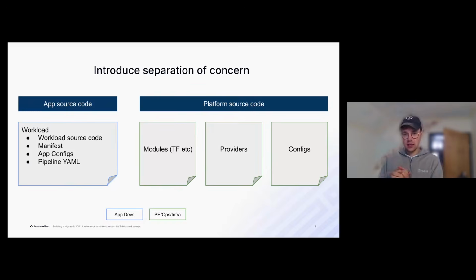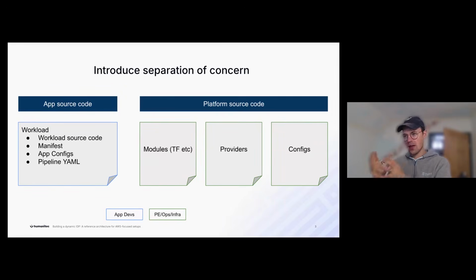Let's look at this here again, just from the theoretical concept. I said in the last video that this is so important, how you think about repository structure in platform engineering. We just look at the application source code with our workload source code, with a manifest file that I just showed you, with the application configurations, with a pipeline YAML. So this is really the bit that is usually taken care of by the application developers.